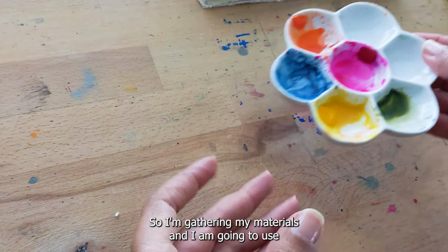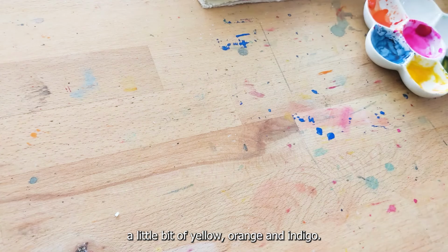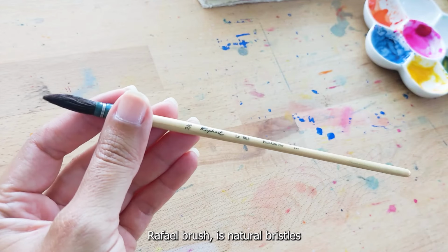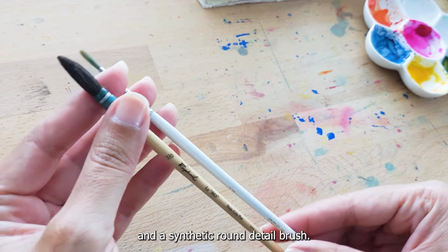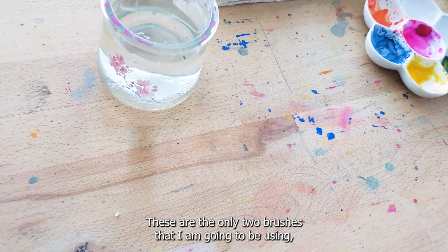So I'm gathering my materials, and I am going to use a little bit of yellow, orange, and indigo. Now, as for brushes, I am using this beautiful Raphael brush. It's natural bristles, and a synthetic round detail brush. These are the only two brushes that I am going to be using.